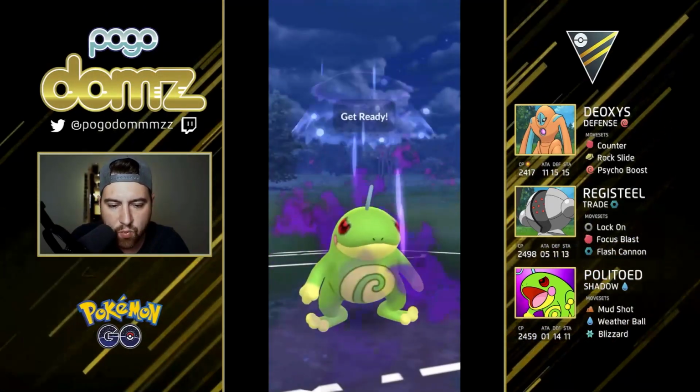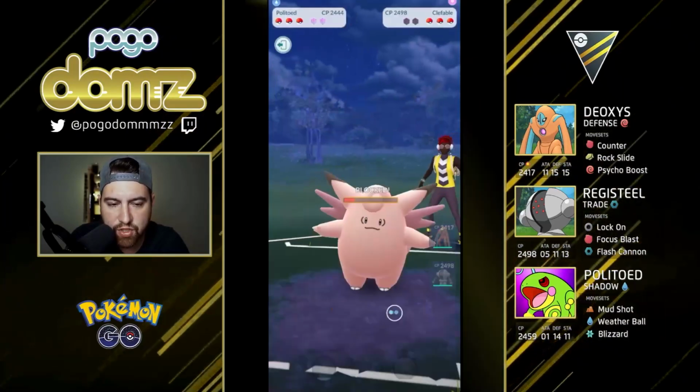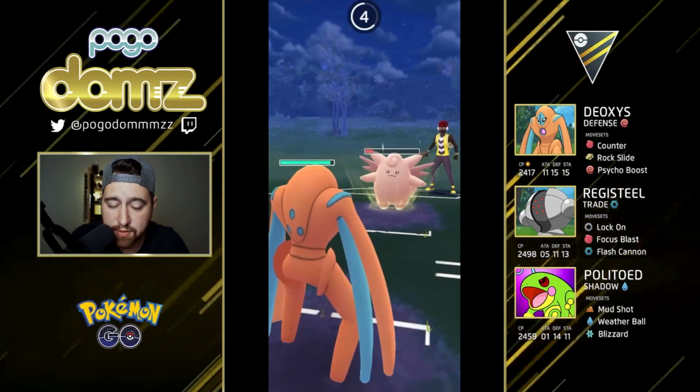And then we're going to see one more Weather Ball. So let's see if they're going to expend their last shield, which they do. This is perfect. And then we can bring in Registeel here. He actually brings in Defense Form Deoxys.